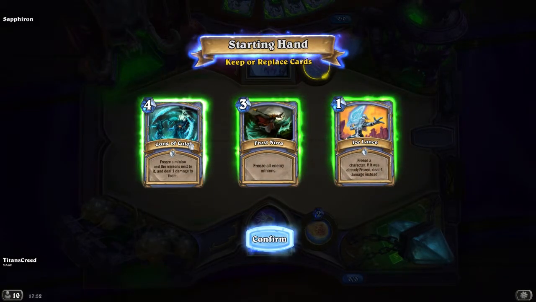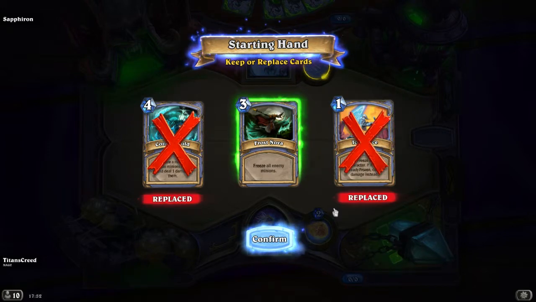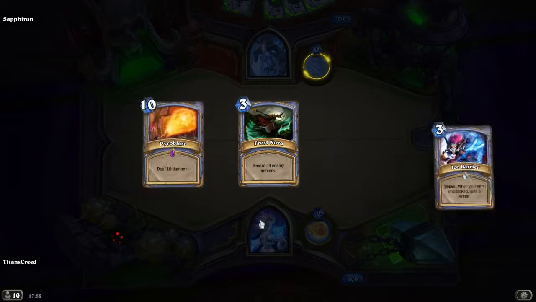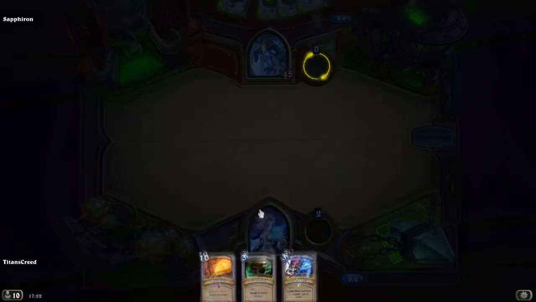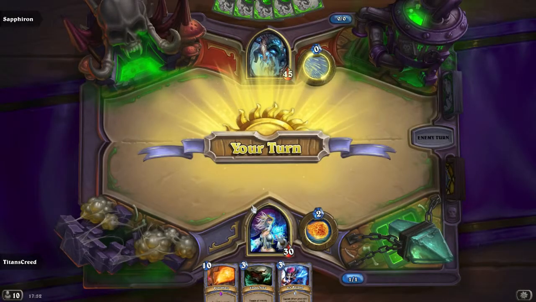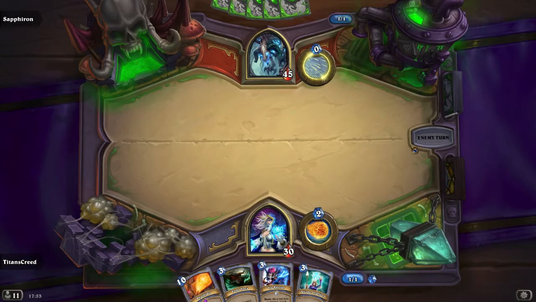Okay, no point in Ice Lance, and I guess keep Frost Nova, but I'd get rid of Ice Lance. We don't need that. Frost Nova I think is quite key, so I want to keep it. Fair enough. Well, Pyroblast is the worst possible draw, but Ice Barrier is great. Job done.